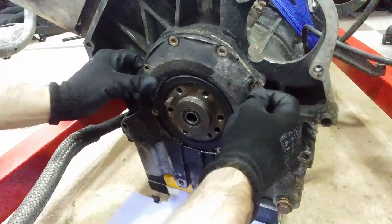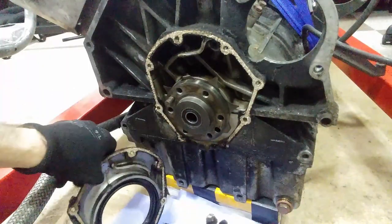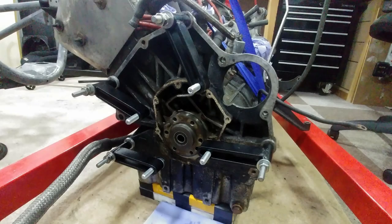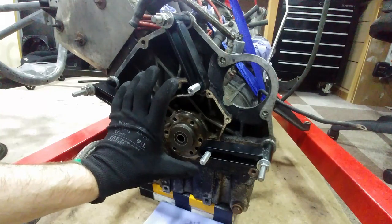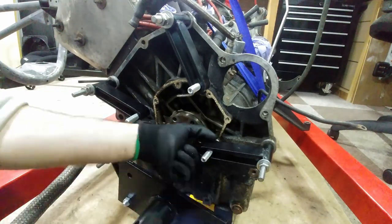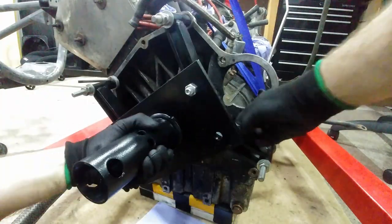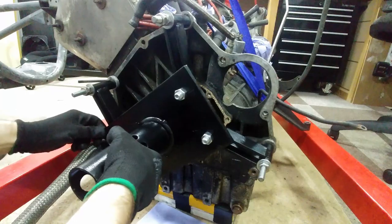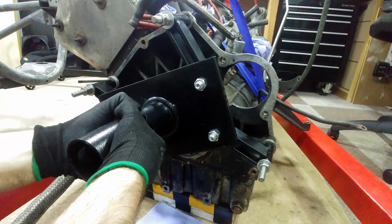Only a very small amount of oil dripped out so we're all good. Now to fit the engine mount itself. These are the leg positions I settled on in the end. I had to use this position instead of the other because the adapter plate wouldn't reach, but it should be fine. Now time to fit the adapter plate. A quick shuffle to make sure nothing is binding and to determine where I want it locked off. The bolts are tightened and we're finally ready to lift the engine and position it on the stand.